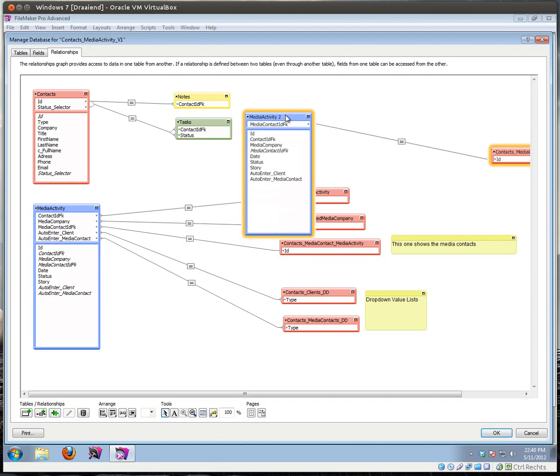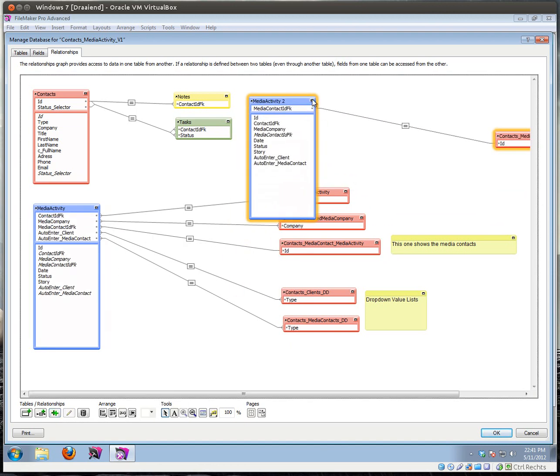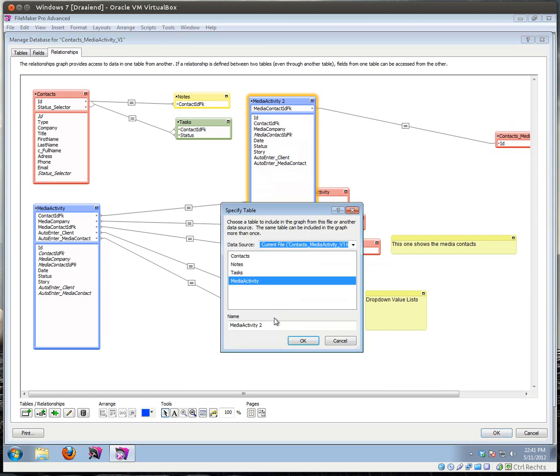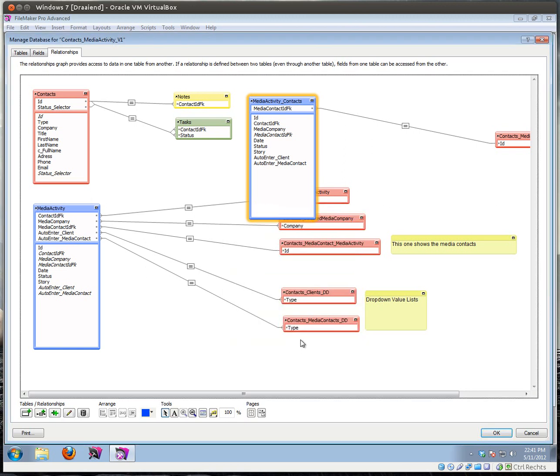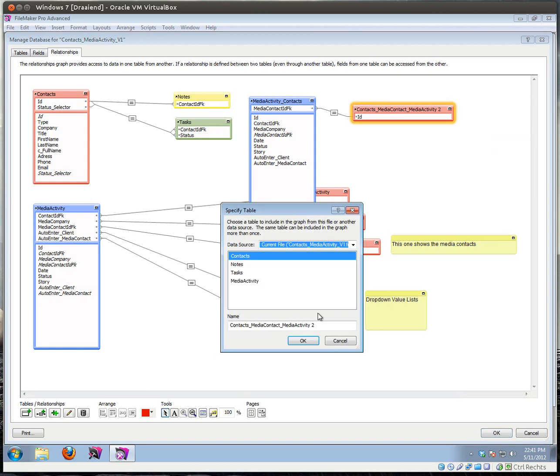I'm going to put them here. I'm going to rename them a little. Media activity underscore contacts, and this one is going to be contacts media activity. Wow, what a name.